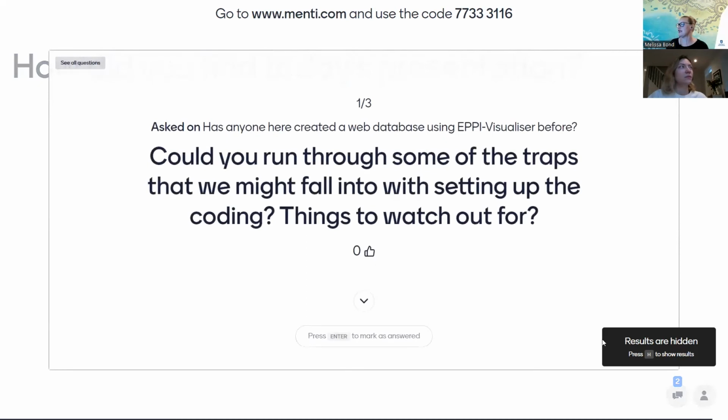I'm just going to have a look at the questions. Could you run through some of the traps that we might fall into with setting up the coding, things to watch out for? Yes. One of the major traps that people get into is that they create coding tools that aren't uniformly created.